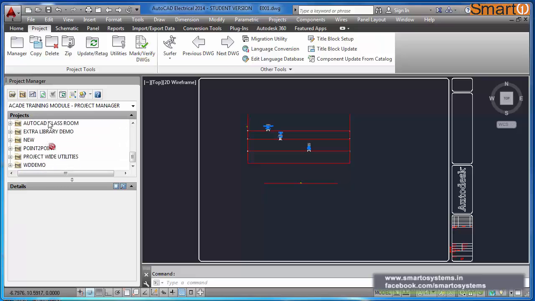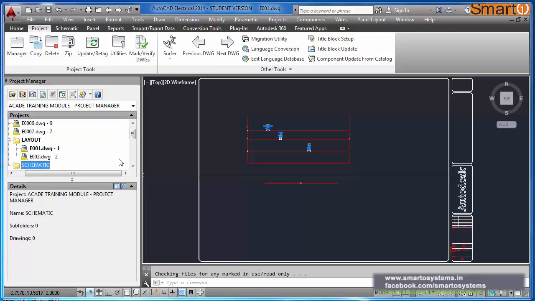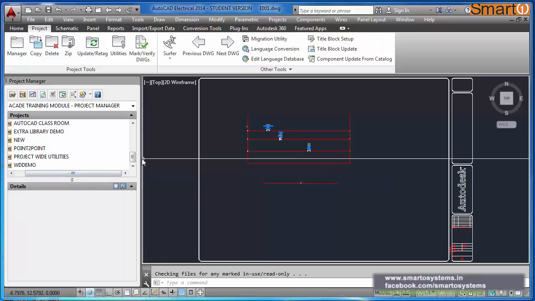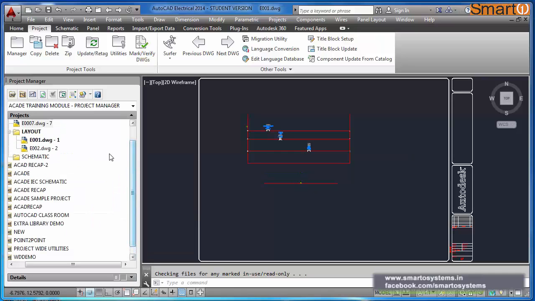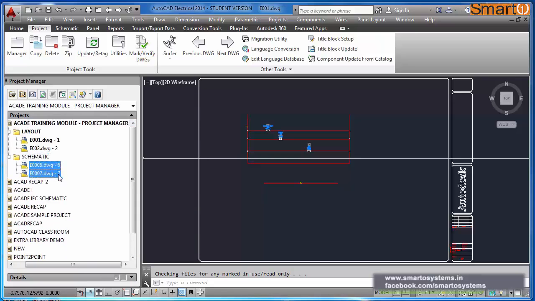You can drag and drop those inside, 1 and 2. Now that is part of layout. Same way 6 and 7, I will put in my schematic.